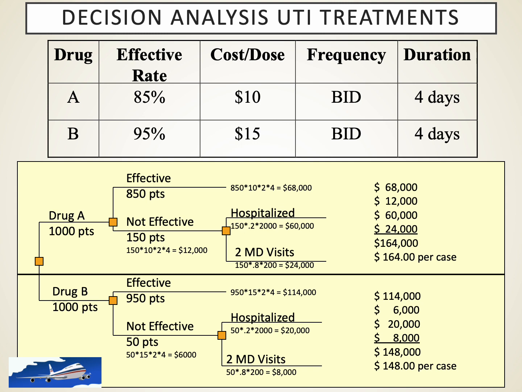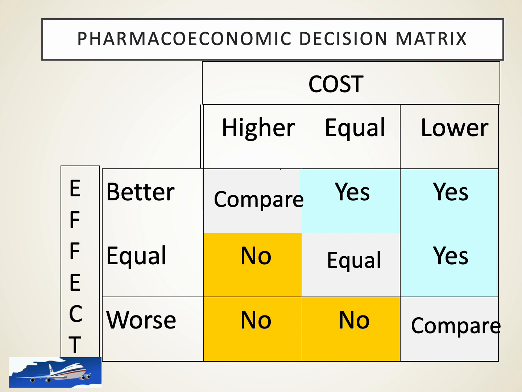And so the decision analysis tries to look at what the reported efficacy of a particular drug is compared to another drug, and then to look at summarizing all those costs. So in practice, all other things being equal, if the drug is safe and effective, you're going to go with the cheapest choice. If the drug is less safe or less effective, you're not going to use that drug no matter what it costs. In between are the points of whether it's equally effective but costs more or less. There are going to be comparisons you make when the treatment is better but costs more, or the treatment is worse but is lower cost. How do you quantify that difference and make a decision?